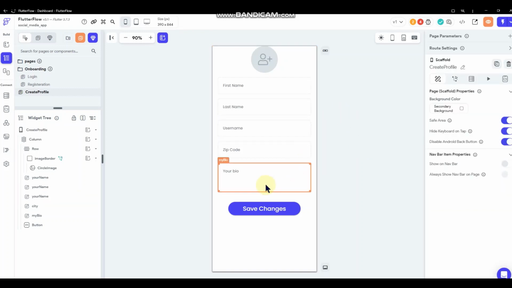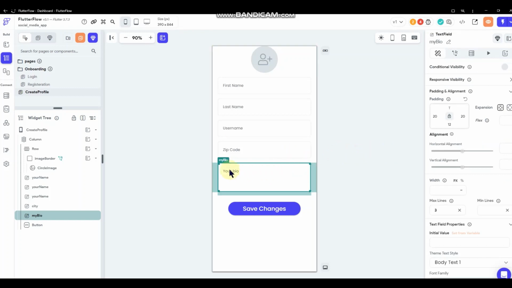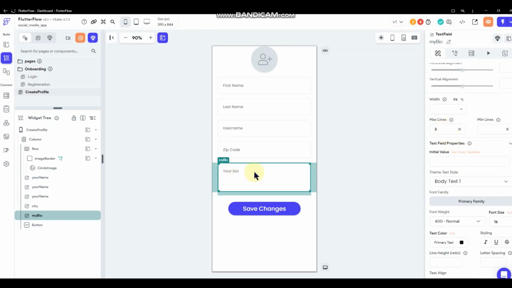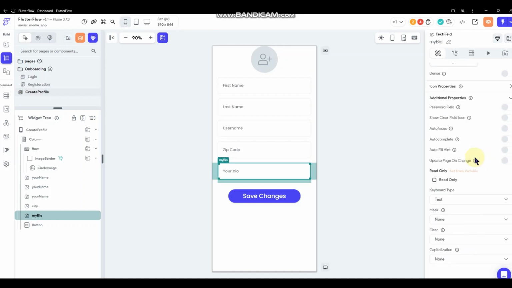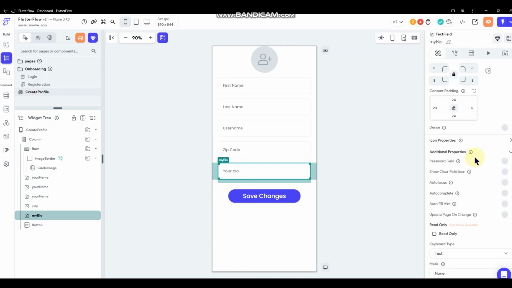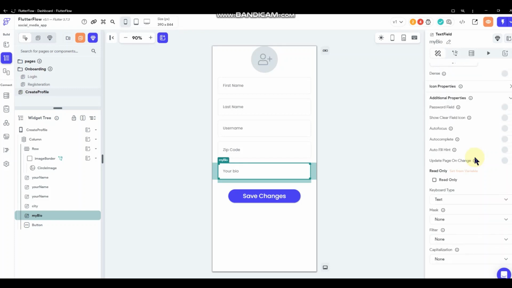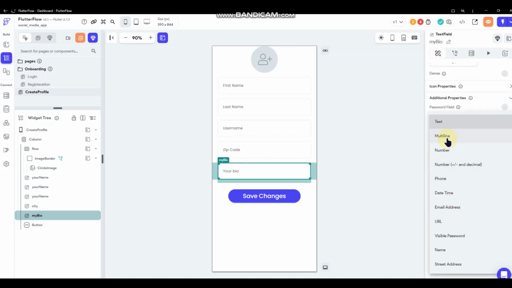All right. And then down here with your bio, you can see that it's a bigger field. So you can set the max number of lines if you want to, so that they can only fill out three lines worth. You can also set that to 0. Your minimum lines is 1. Scroll down here. They've moved all this stuff around again. And we'll change that to multi-line.